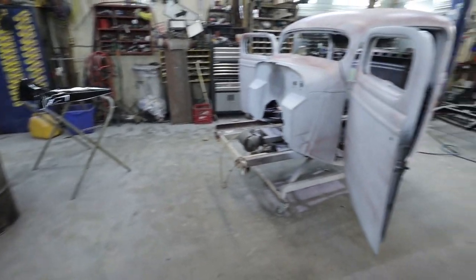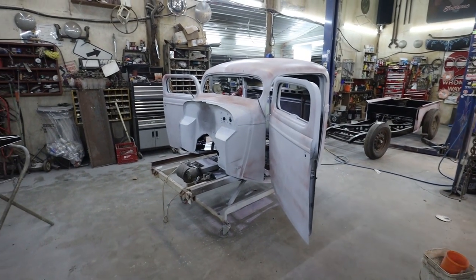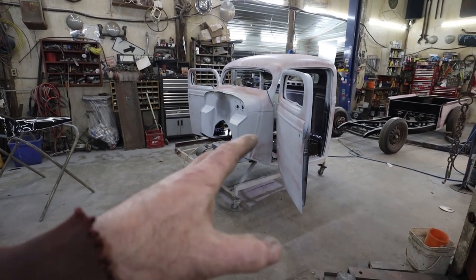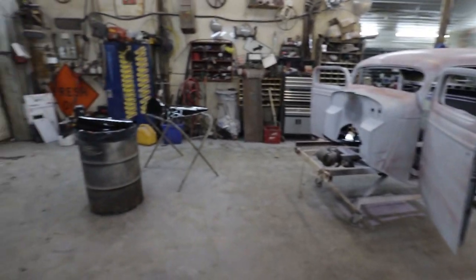But anyways, it's about all I can do now except watch some paint dry. So I guess that's where I'm going to leave this one.